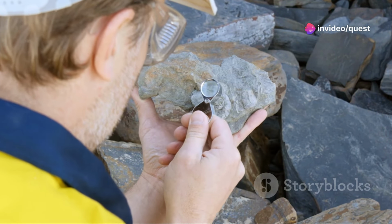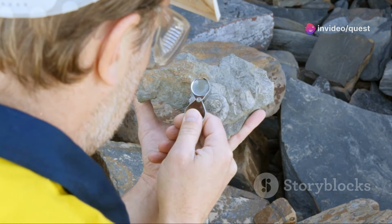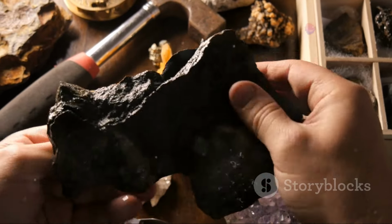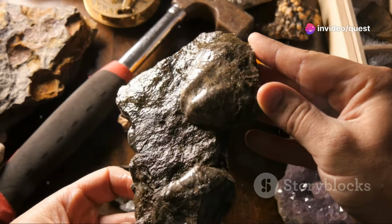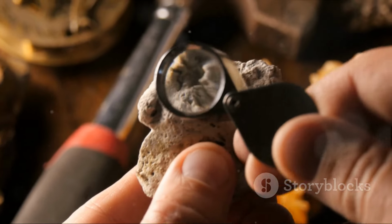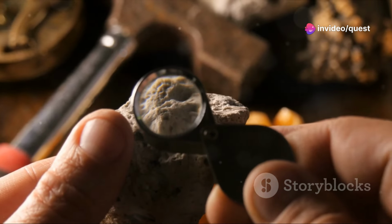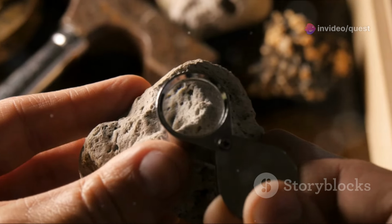You see, some isotopes found in nature are unstable or radioactive, and over time they decay into other stable isotopes. This process of decay occurs at a constant rate, known as the half-life of the isotope. It's this predictable rate of decay that scientists use as a kind of natural clock to determine the age of various geological materials. For example, one of the most commonly used isotopes in geochronology is potassium-40. This isotope decays to argon-40 at a predictable rate, with a half-life of approximately 1,300,000,000 years.